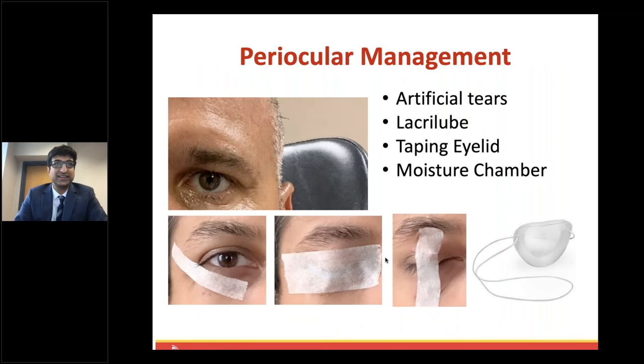So let's switch gears a little bit and talk about some surgical options on that treatment triangle that are available for facial dysfunction. One of the problem areas, especially in patients that have flaccid paralysis, is incomplete eye closure. This is a big problem because if you're not able to close your eye, you're not able to lubricate the eyeball or the cornea, and that's the seeing part of the eye or the colored part of the eye as shown here. If you're not lubricating it, you're putting yourself at risk of drying, pain, and eventually blindness. And so we take the eye area in patients with facial paralysis exceptionally seriously.